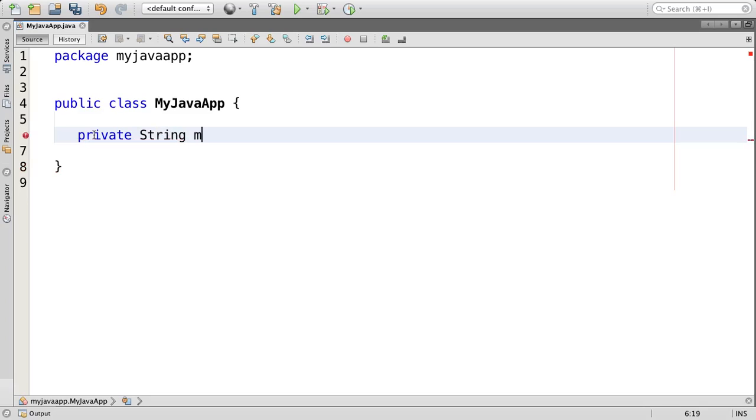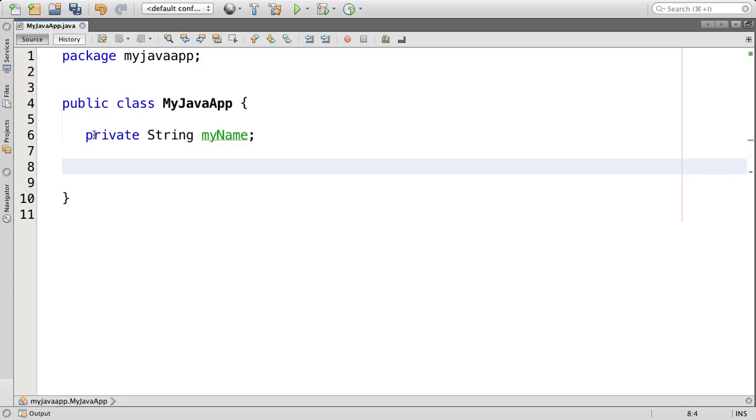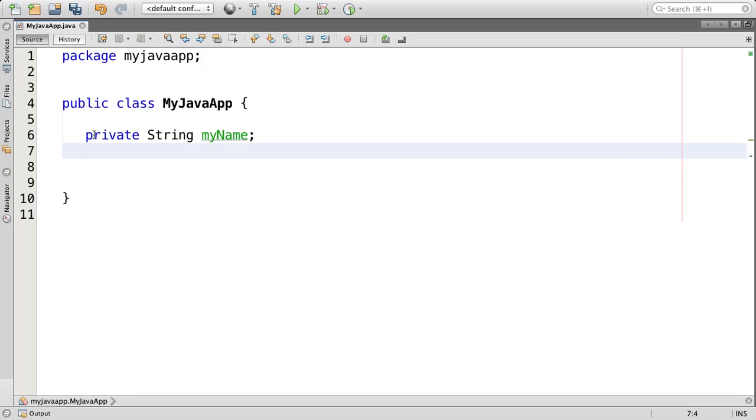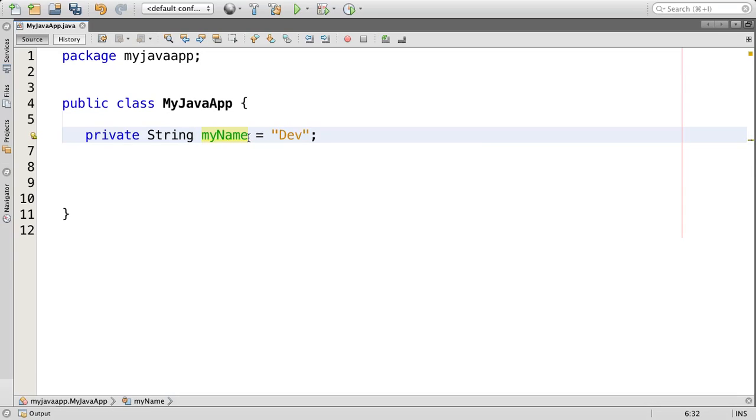String. So I was talking about doing it this way, having a scope private and data type String, and the name of the variable in this case, myName. So it's just a declaration as far as Java. That's what I was talking about yesterday. And it needs a place to get initialized. If I give it directly, it gets initialized. So this is also one way to initialize. Otherwise, anywhere within the program logic you can initialize the object if at all required.